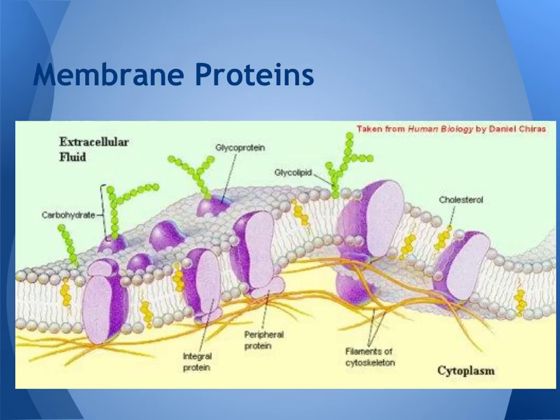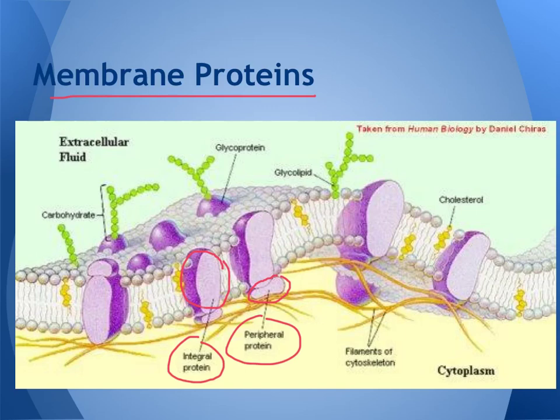What we have to recognize is that there are so many proteins involved in the cell membrane. We call these membrane proteins, understandably. And we have two different kinds of membrane proteins. We see these integral proteins and these peripheral proteins. The integral protein is this protein right here in particular, and the peripheral protein is the protein that is right here in particular. So you can see there's a difference. Try to identify the difference that we see in these proteins.